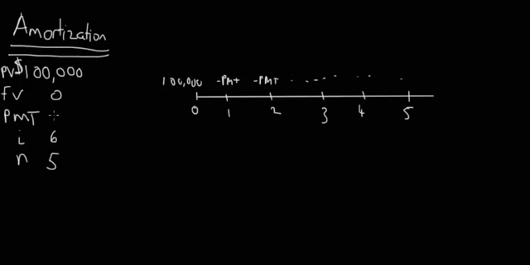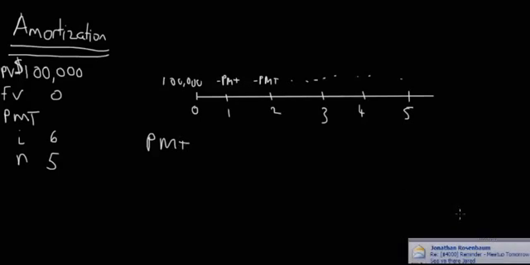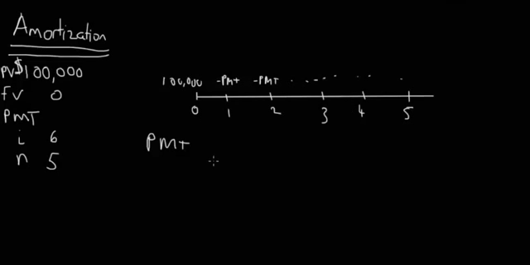So all we need to do is plug it into here, and let me just do that quickly on my calculator. And after inserting all of those, if you've done it correctly, our PMT comes out to a negative $23,739.64. So that's $23,739.64 every year. At the end of every year, that's how much we're going to have to pay back in order to pay off this $100,000 loan debt, because that's what we want to kill off.